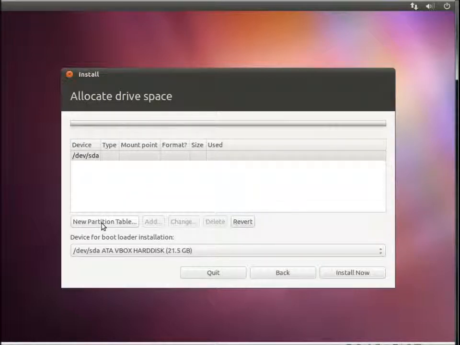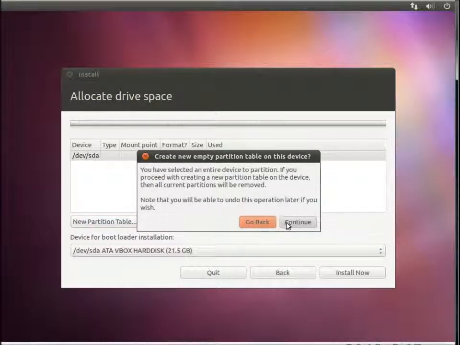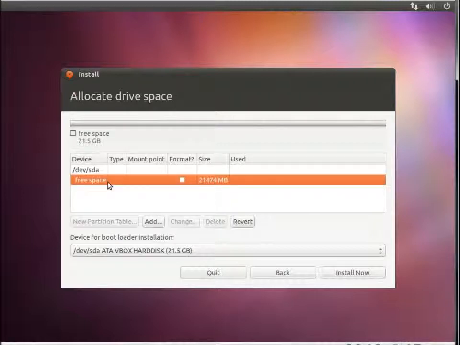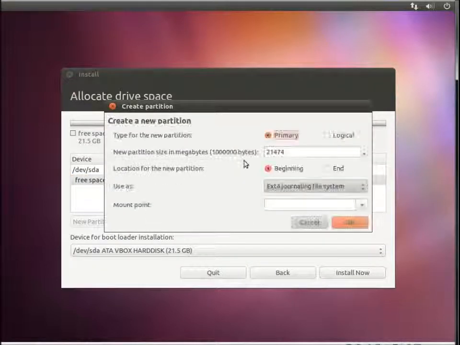So as you see here, you can create a new partition table. Click continue. It's going to start with your free space. You're going to add a partition, and as you can see here, you can specify the size of it. You can specify the file system type. Usually you want to default to ext4, that's the default used here.